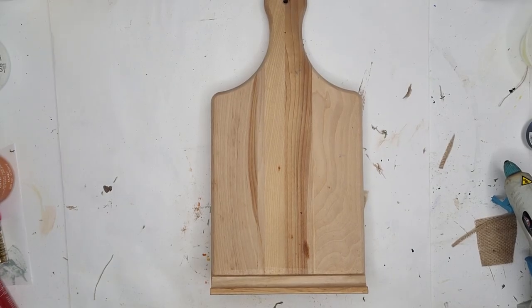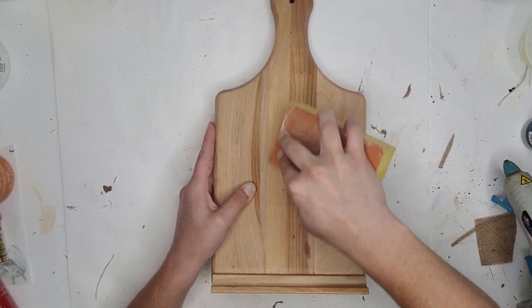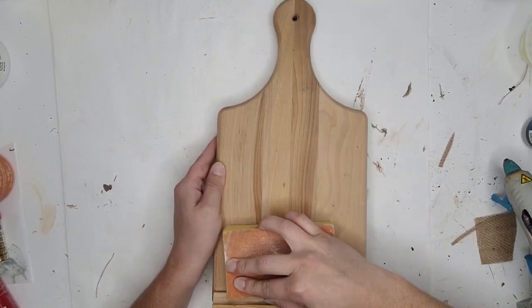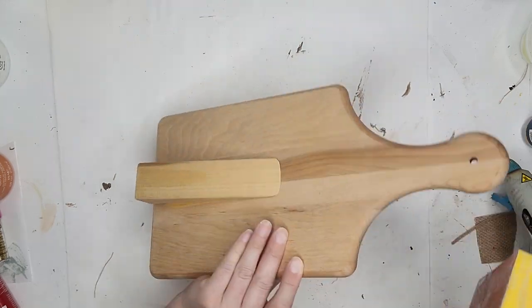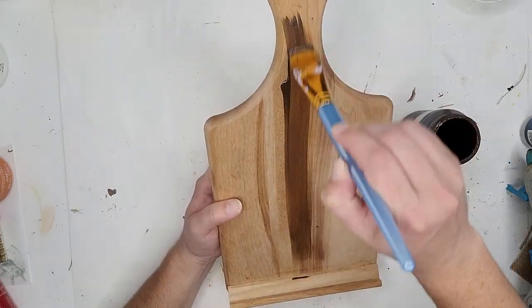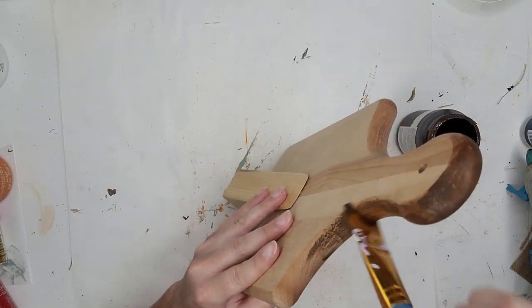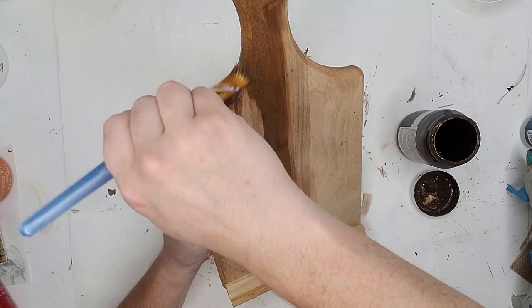Next, we're going in on this cute little wooden recipe book holder that I picked up. It is in really good condition and just super plain, so it's a great blank canvas for me. I'm going to start by sanding it down. There was a little spot on it, getting that sanded off and cleaned up.